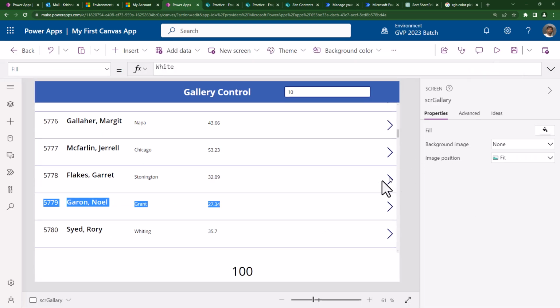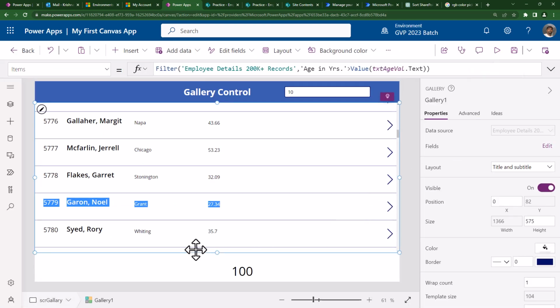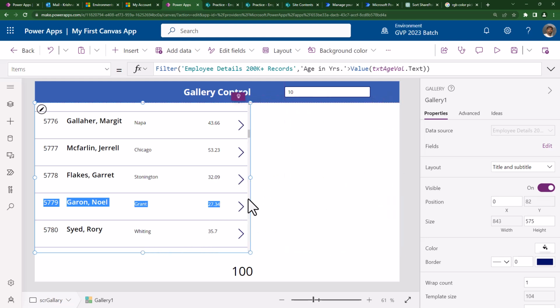Okay. Now if I want to select a record in the gallery, how I could select and how I could operate that into the data source, how I could just submit back to data source.